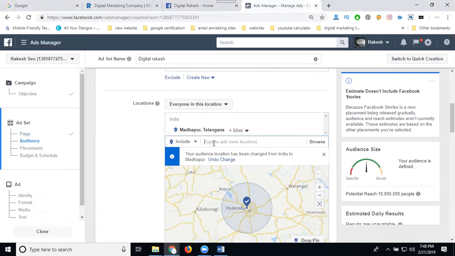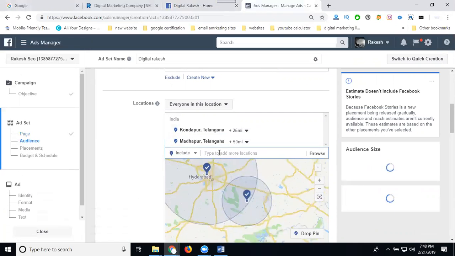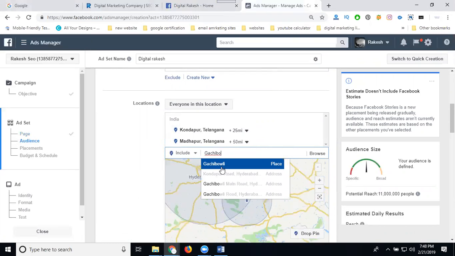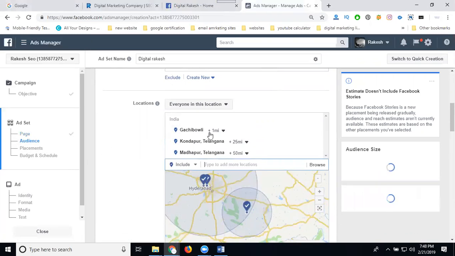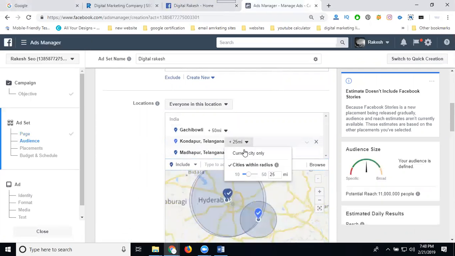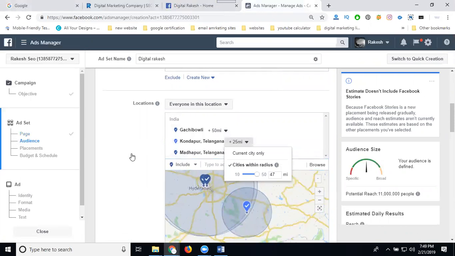Suppose you want to target one more location, add Kondapur. Next, add Chiboli. Added with 50 miles, targeted by 50 miles.